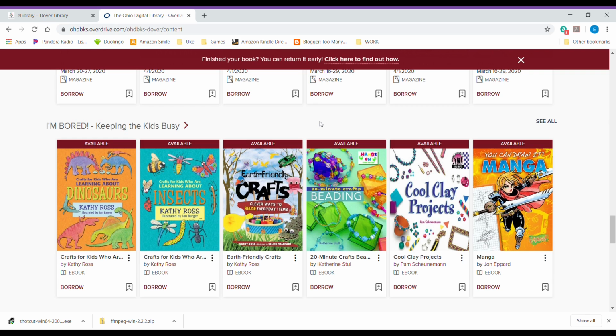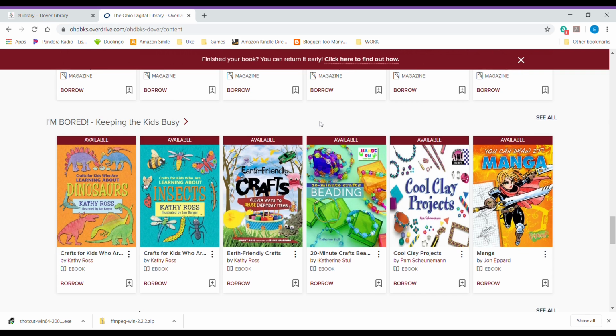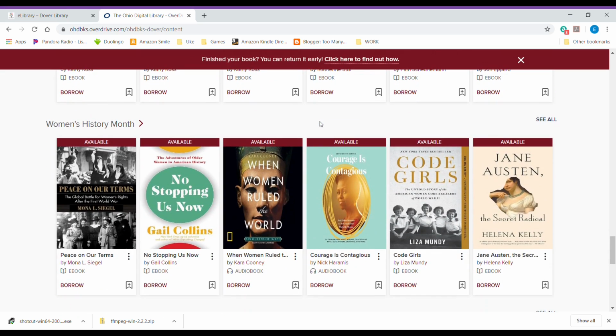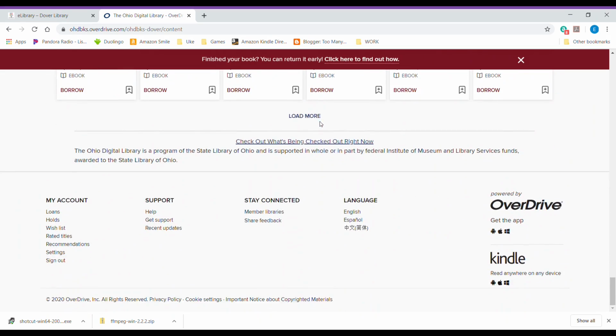It might be very, very useful for you guys at this time. Women's History Month, Deaf History Month, and then at the end they have your account, some support, so you can get help, the languages, links to the apps, things of that nature.